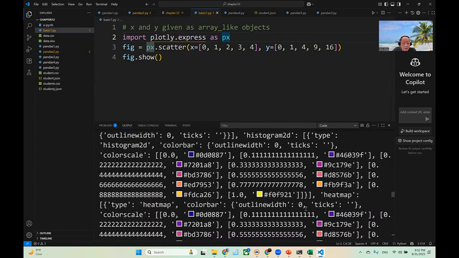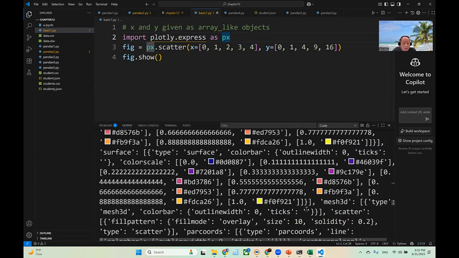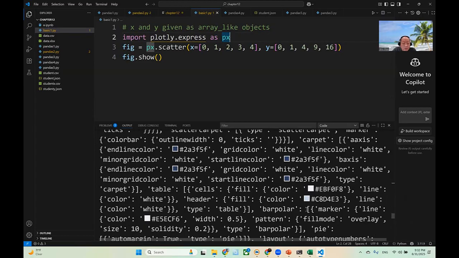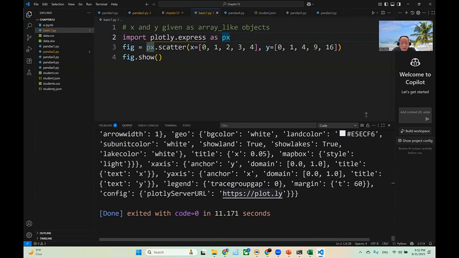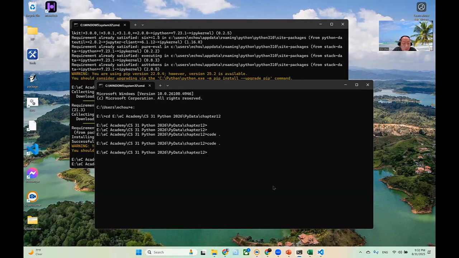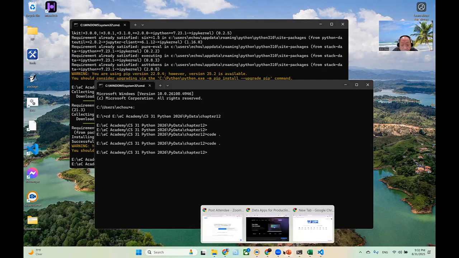Oh, it doesn't. Anyway, I may have a setup problem for the website, but you can check the internet for it. I'm just showing you how to use it.